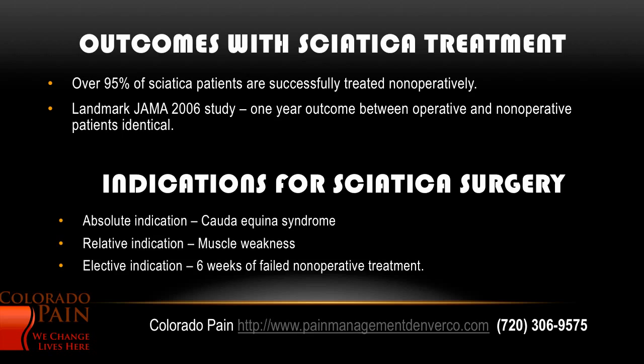Indications for sciatica surgery. Actually, I'll start from the bottom here. 6 weeks of failed non-operative treatment can be an indication. That's not an absolute, that's just an elective. If a patient says they can wait longer and try and wait, that's fine. If a person has muscle weakness, it's unclear after 6 to 12 weeks if that's going to get better, even with a successful surgery. So there is a point of no return. So that's something to think about. And then cauda equina is the emergency that I mentioned where you start to have incontinence, and that needs to be taken care of immediately. It's uncommon, but it does occur.